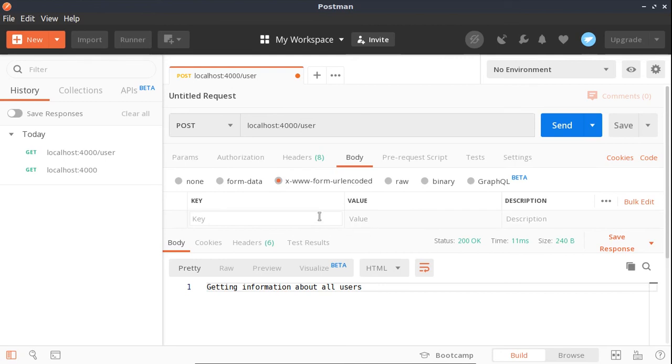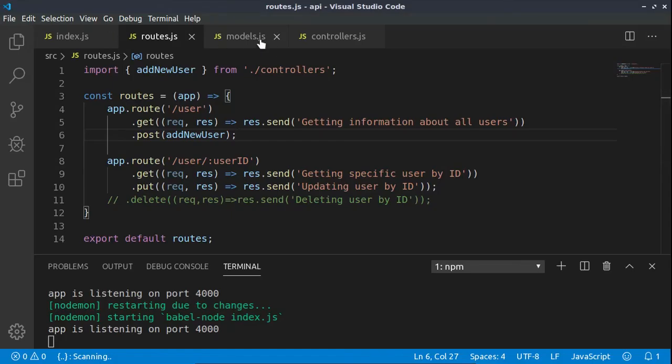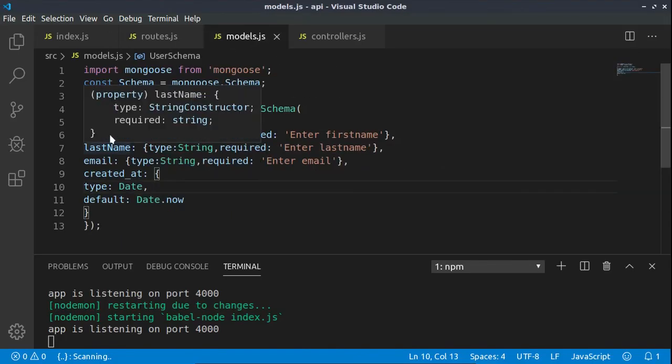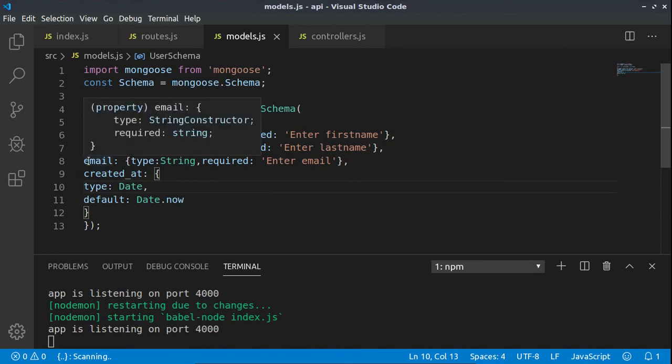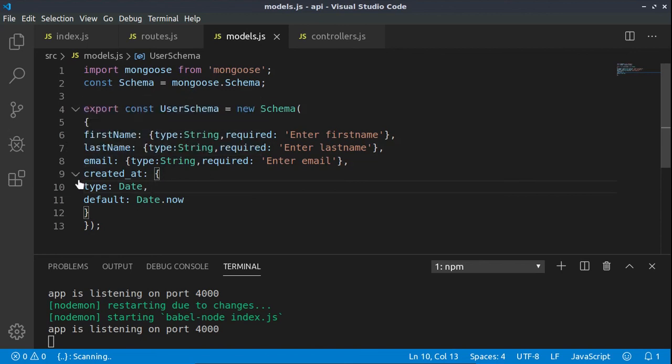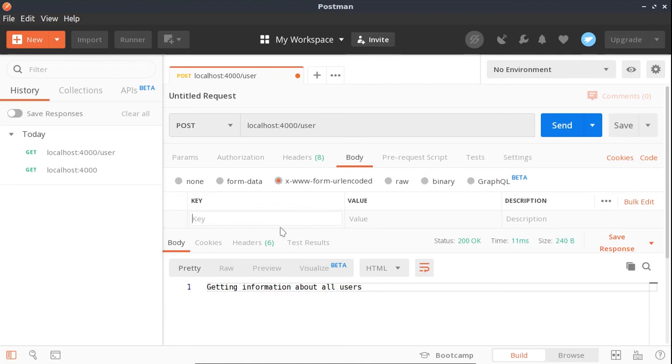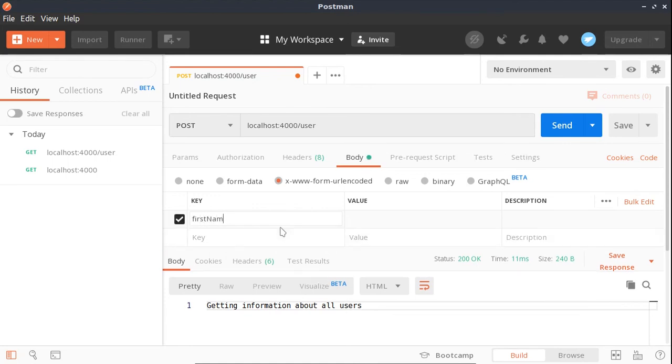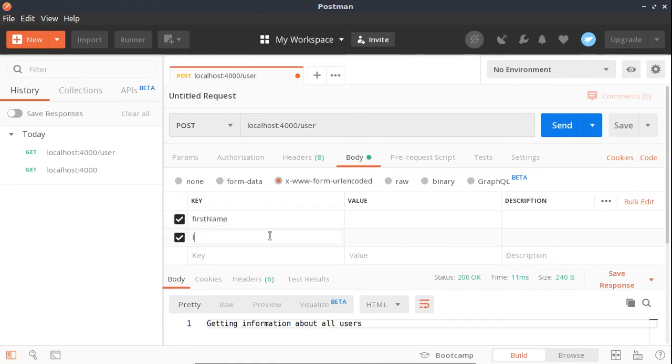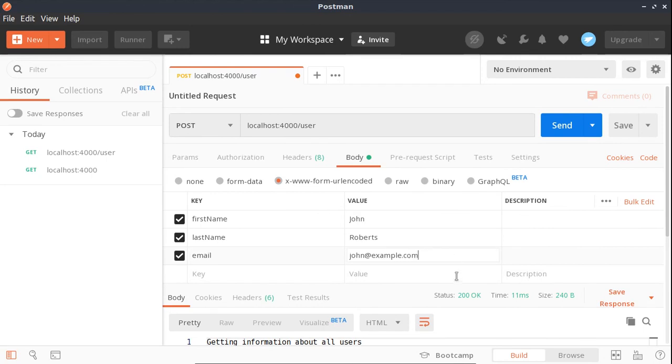Let's go back and see what are those things inside of our schema. So we go to the model, and we see that we have first name, last name, and email, which are required to be filled. Let's fill them here. First name, last name, and email. And so far our request should be ready to be transmitted.